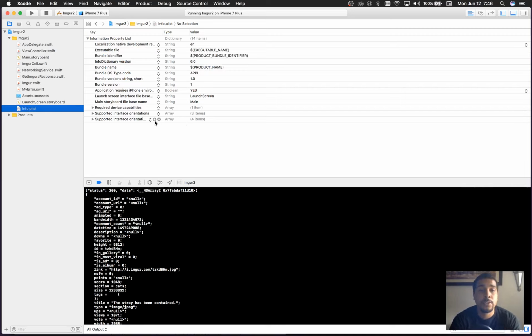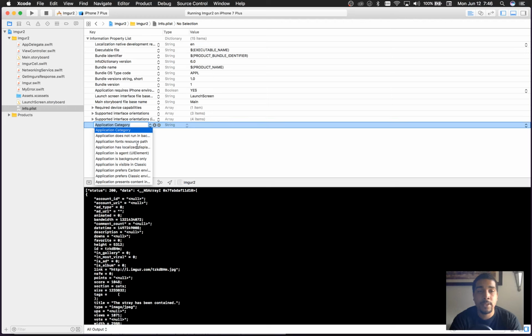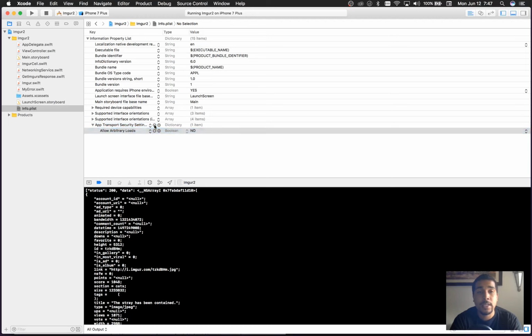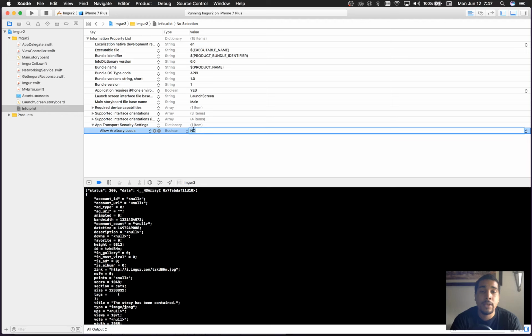So what we'll do is press this little plus, scroll up, App Transport Security, press enter, it'll turn into a dictionary. You do the drop down, press the plus again, Allow Arbitrary Loads comes up automatically, press enter. You go to the value, type in capital YES, press enter, and now when we're ready to download from this link, we will be able to, because we allow arbitrary loads.